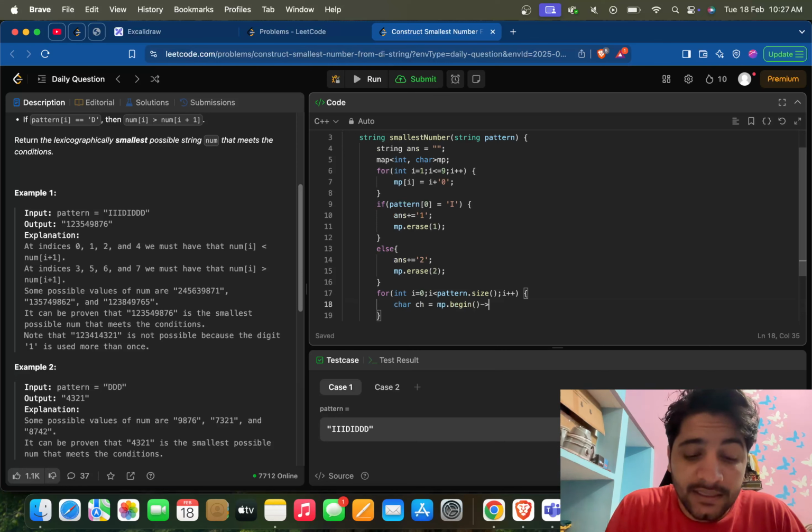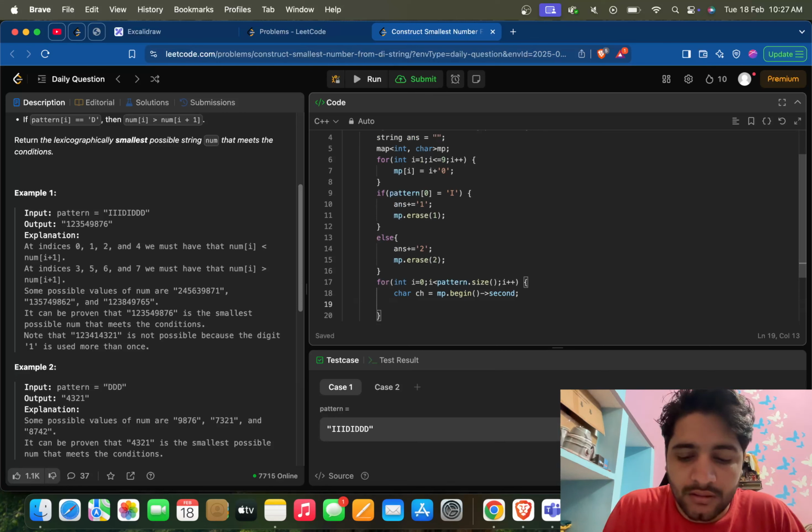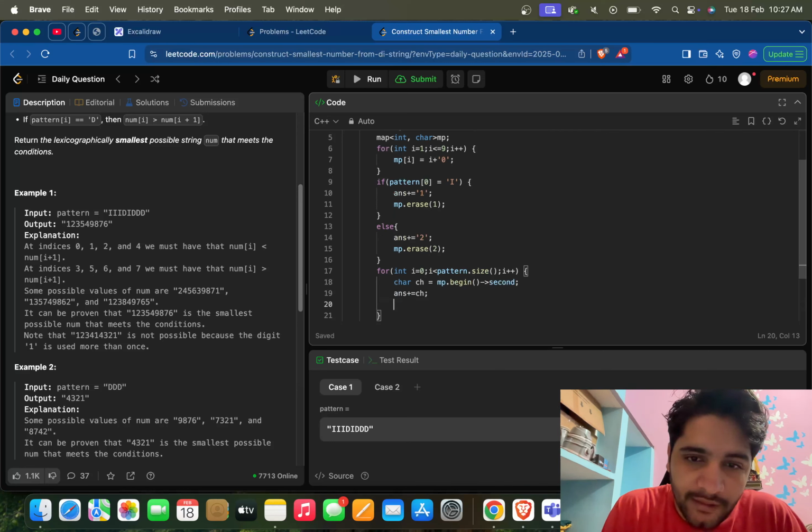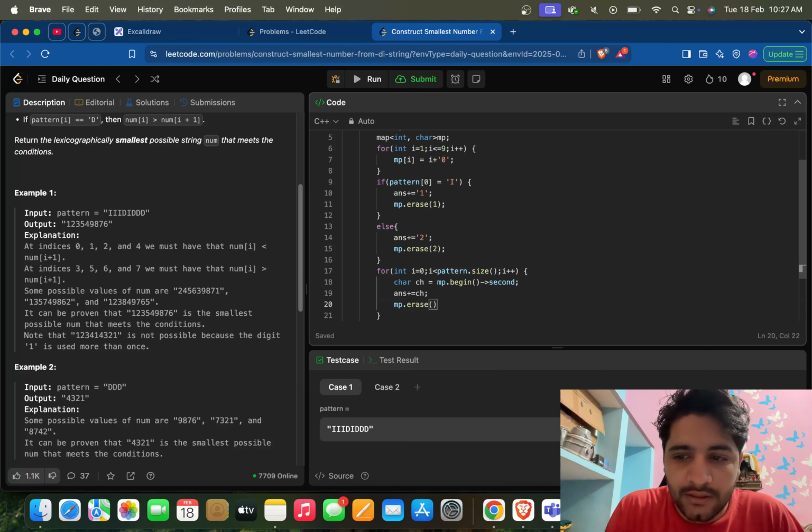The character is second, and answer will be added with this character, and it will be removed from map. So mp.erase(mp.begin()).